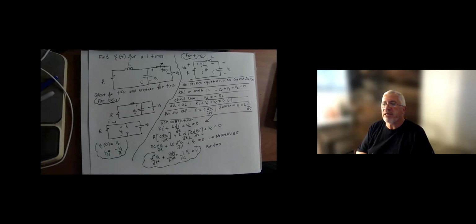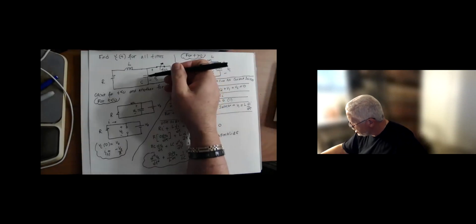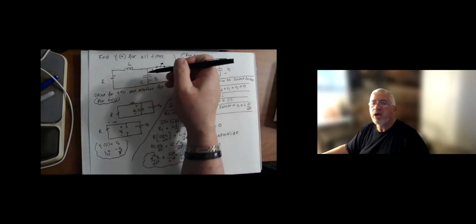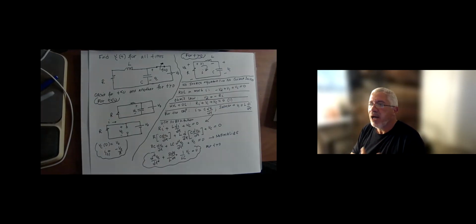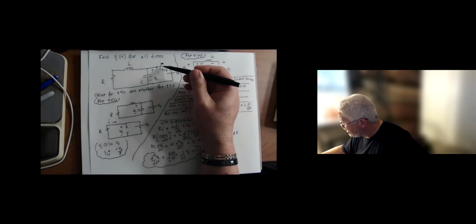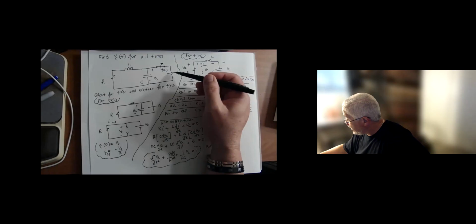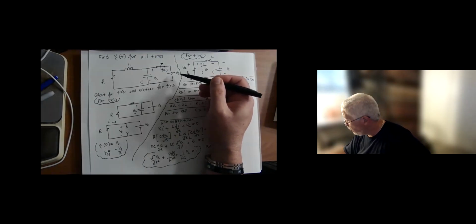We are solving second order circuits. That means there are 2 storage elements, and you can see the storage elements. We're solving second order circuits that have DC sources and switches. In this case, there is one switch here. The switch is connected before t equals 0, and then it opens up at t equals 0. And it has a battery, so it's a constant battery, like a 9-volt or a 12-volt.